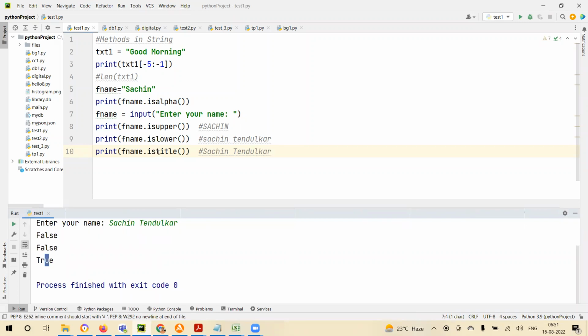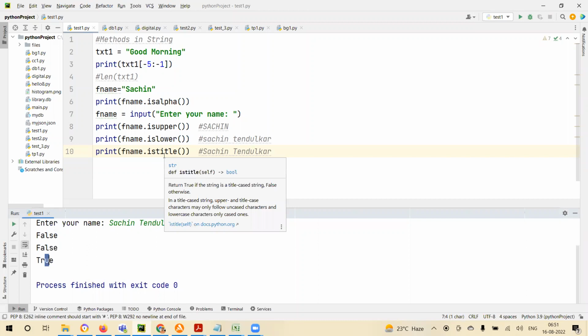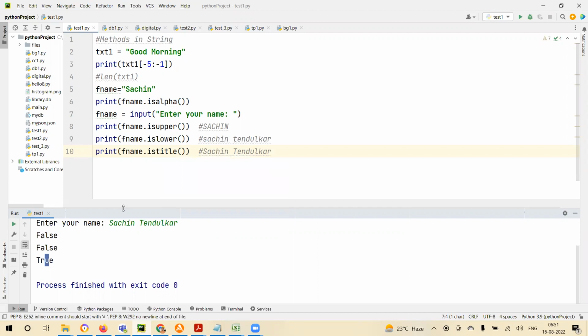Title means the first letter of each word is capital and the rest are lowercase. Only the first letter of each word is capital and the rest is small or lowercase. That is called title case.